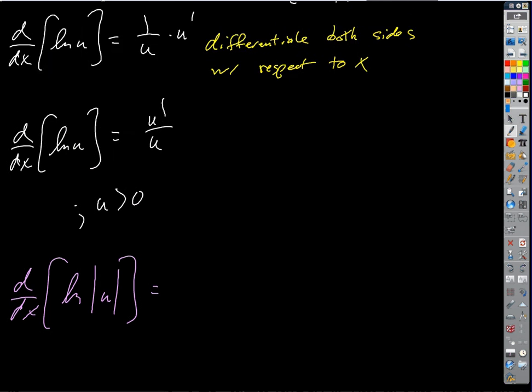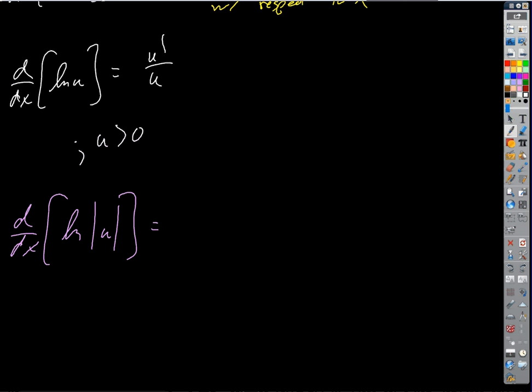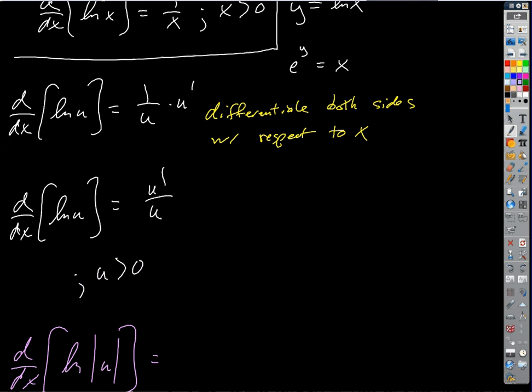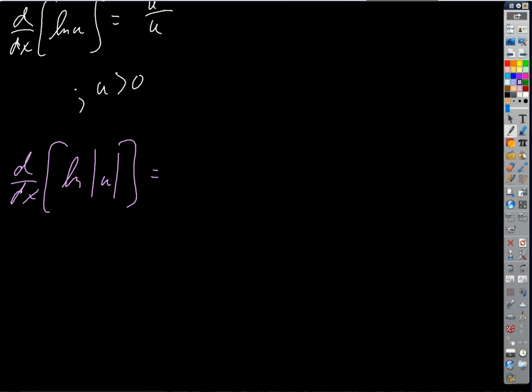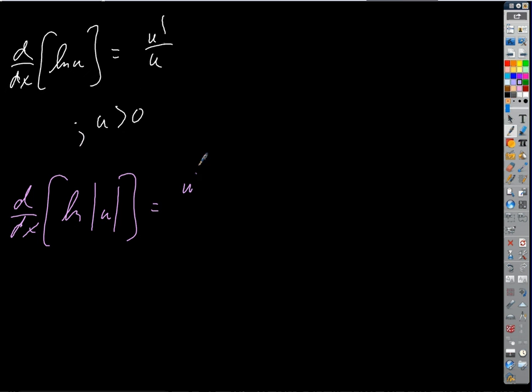So what if we have something like this, and now I'll give this to you too. In order to ensure that the argument of the log is positive, one thing you can do is take an absolute value of what you're taking the log of, to make it positive for sure. What does that impact? Nothing. The rule is the same. U prime over u.